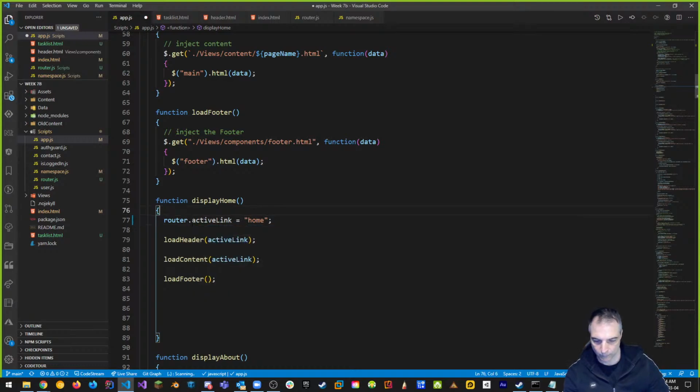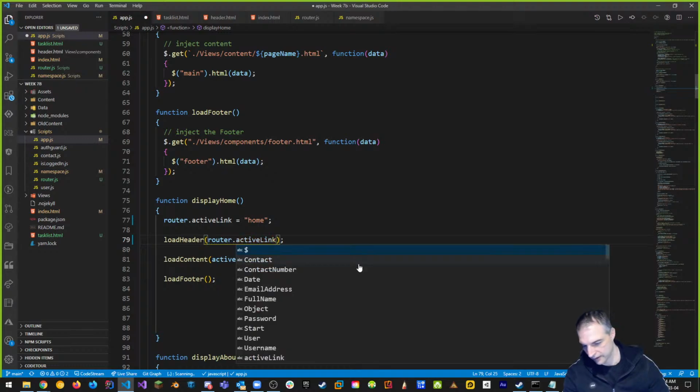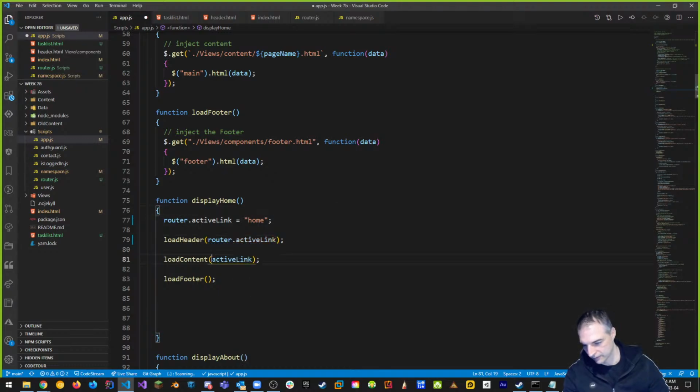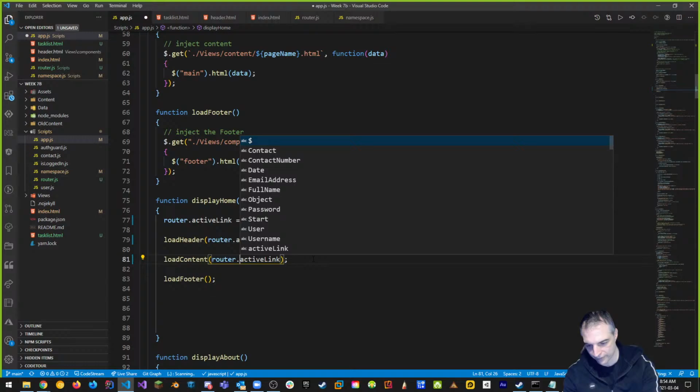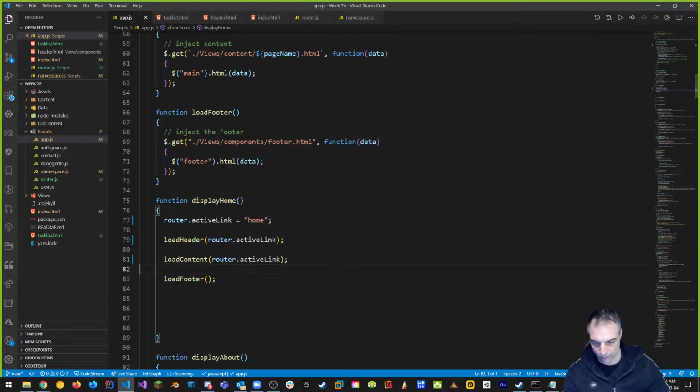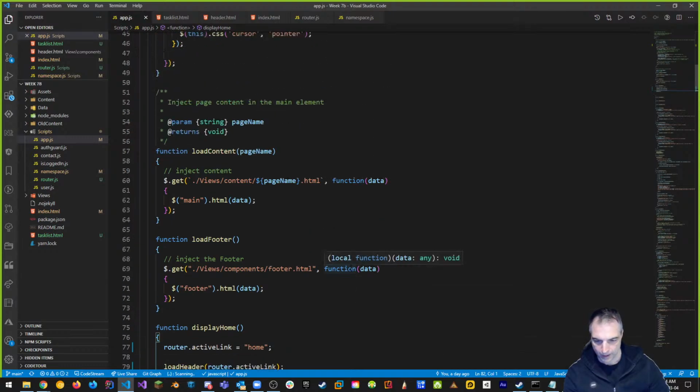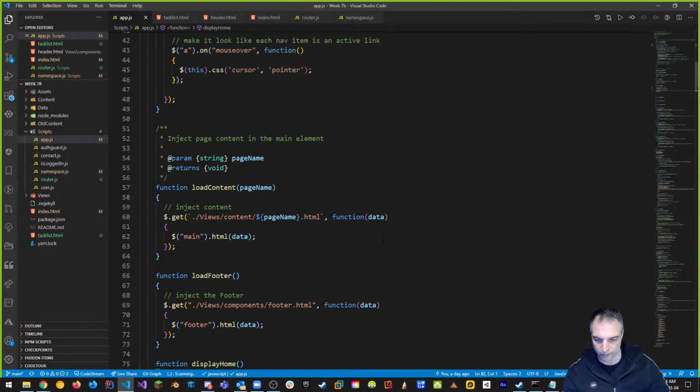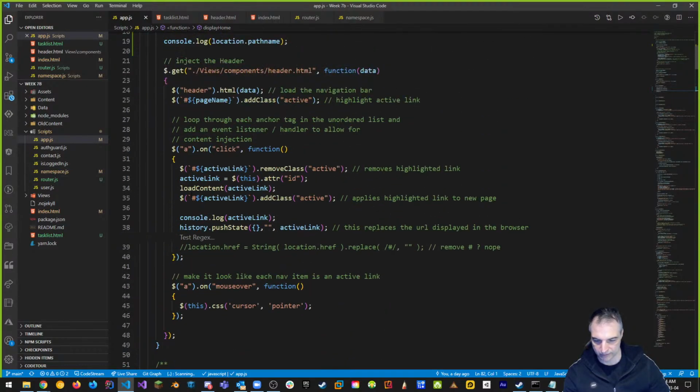So router.activeLink, and we're going to say router.activeLink here, right? Because router is the container now, right? Router.activeLink. So we have to modify some of these, or else it's not going to work anymore because we've moved things around. We've made some changes, and for now, this is what we're going to do. And the same thing goes with anywhere else we use activeLink up here.